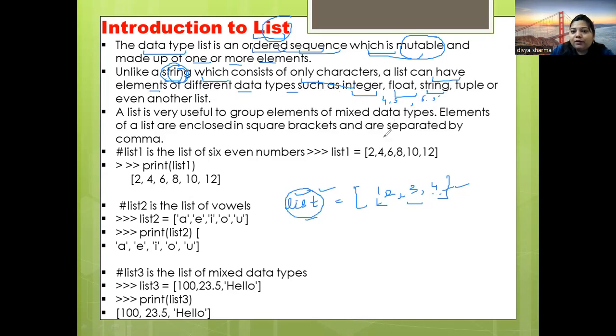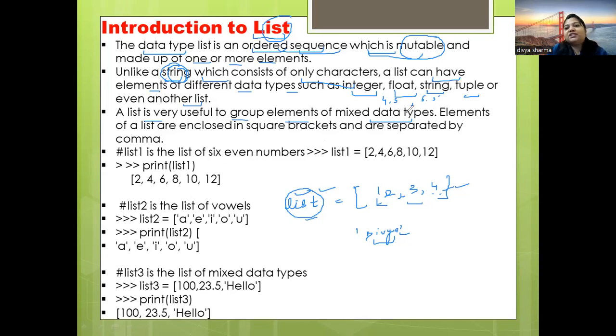A string, if we write, suppose, Divya, can also be a data element included in a list. It can also be a tuple or another list. A list is very useful to group elements of mixed data types. So you can see that a list can contain data elements of any kind.